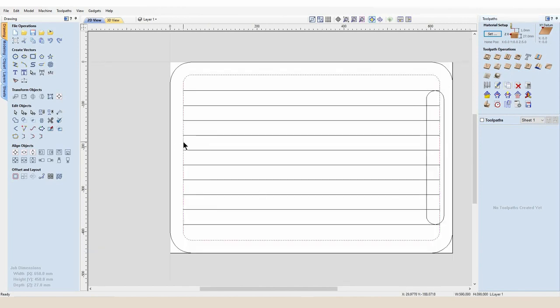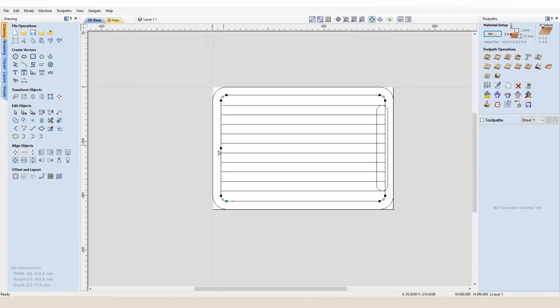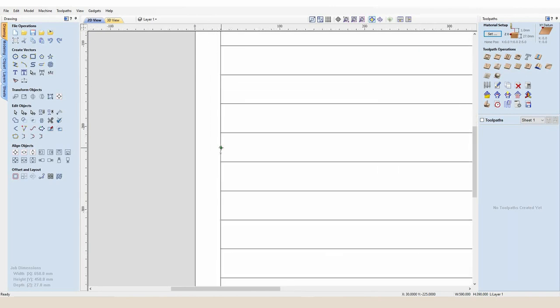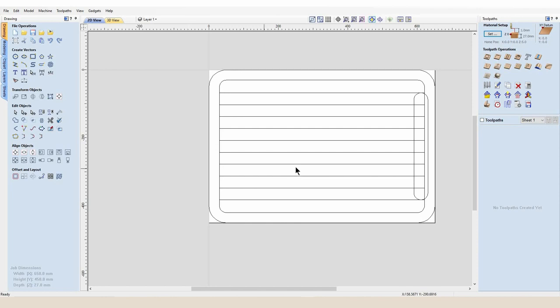Again, we're going to select this outer vector, and I'm going to press N on the keypad to take me into node editing mode. As you can see, this center point here, which is the center of our stock, is the furthest away from our little catch tray. If I hover over that and press P on the keyboard, that's now going to create it as our start point. So I'm going to press exit now to exit node editing mode.